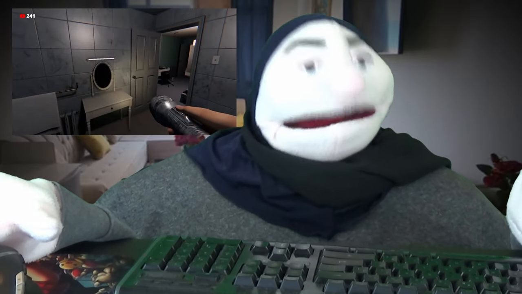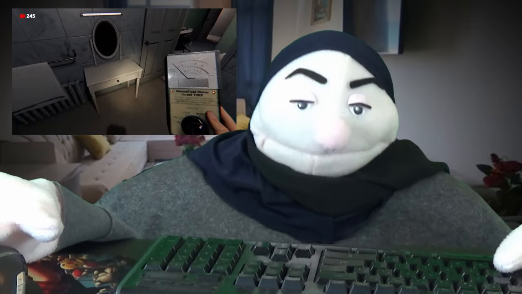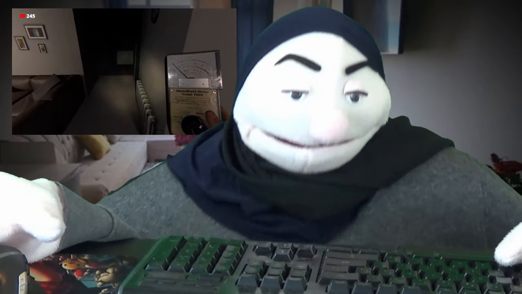Okay, I need my EMF reader. So I'm gonna press Q and turn this on. Now we're looking for evidence. It has to go up to level 5. I know that. Where do you think the ghost is? I heard, oh!